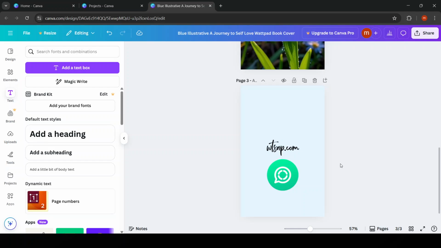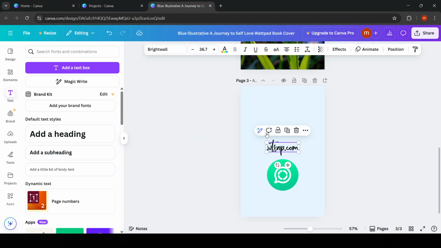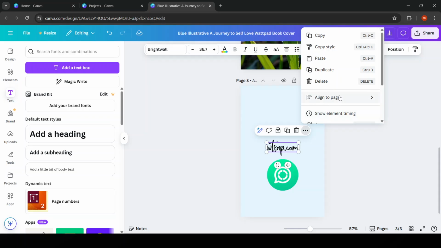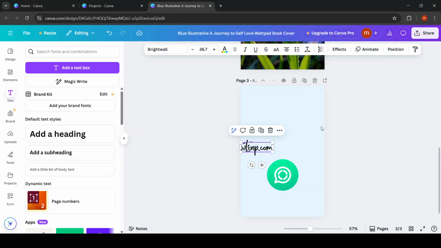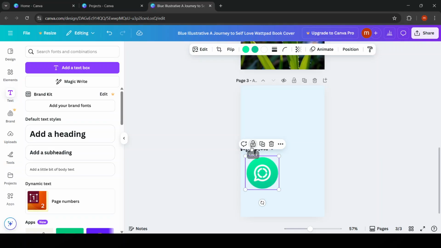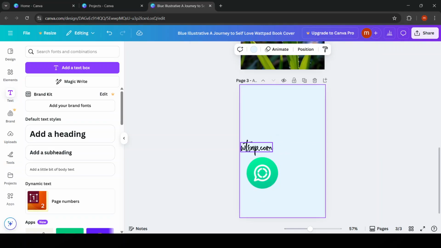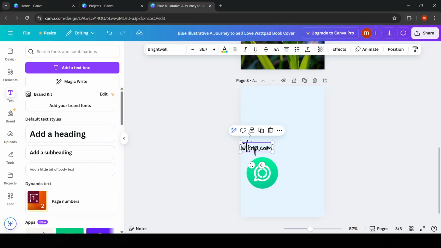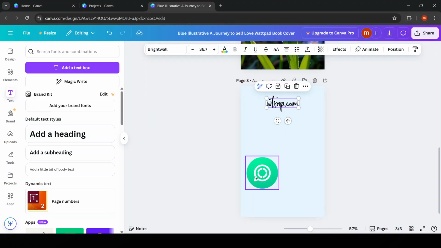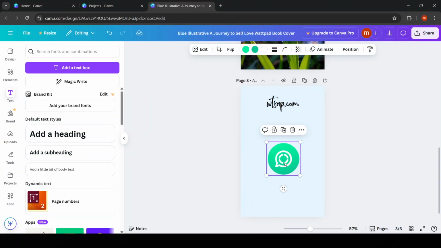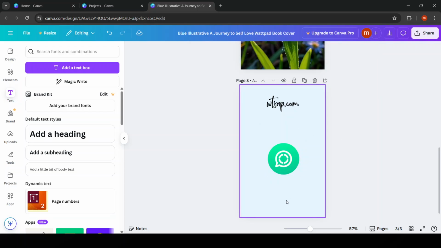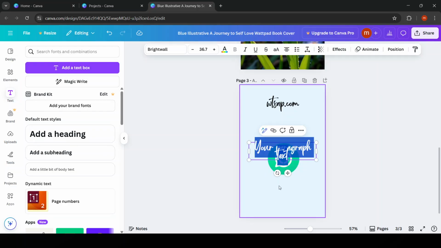After inputting this link, double-check to ensure accuracy. It's essential that visitors are directed to the correct chat. Once the link is added, give the layout a thorough review. Drag the icon to adjust its size and position it harmoniously within your design. It's also helpful to include a text call to action beside or beneath the icon, such as "Chat with us on WhatsApp," to make its purpose crystal clear to viewers.